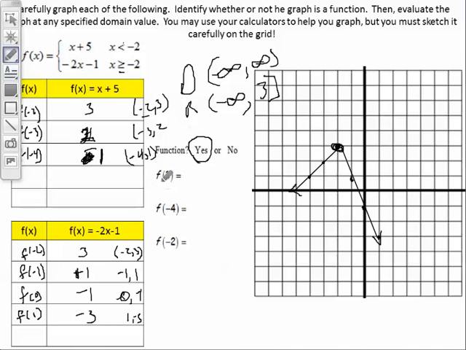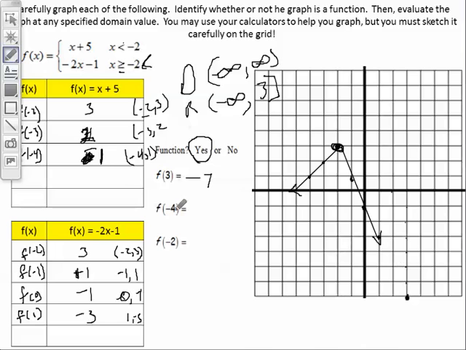So let's look at f of 3. Well, f of 3 is in this range right here, right? How do I know that? Because 3 is greater than -2. So I'd stick a 3 in for x, and I get -2 times 3. That gives me a -6. Minus 1 is a -7. Does that make sense? Well, if I go to 3, 1, 2, 3, down to -7, 1, 2, 3, 4, 5, 6, 7. You know what? That line does look like it's going to get there eventually.